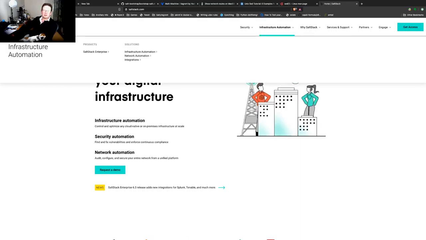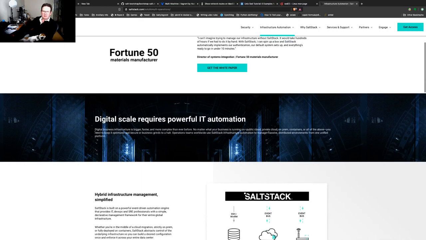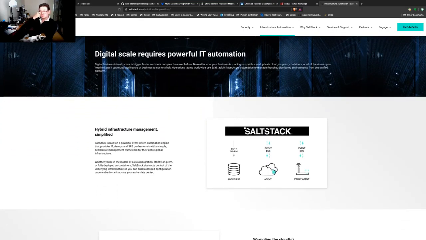Let's have a look. They've changed their website since I was here last. Cool. This is the setup we're going to be using, which is the master, as it were, and then the event bus with a series of agents, which are the minions. We're also perhaps going to look at this one, which is where you've got an appliance, like for example a managed switch, which has got an API but won't allow you to install one of these agents on it, or isn't able to support one of these agents.